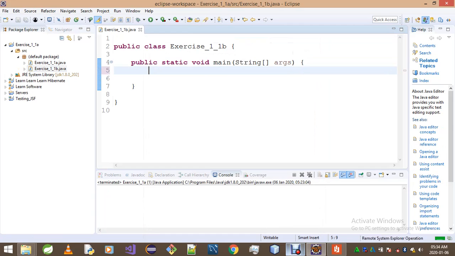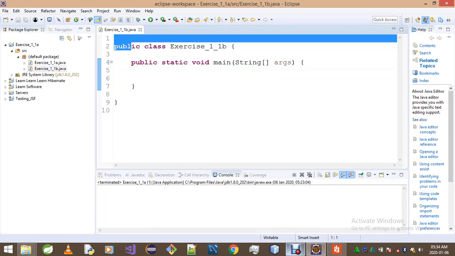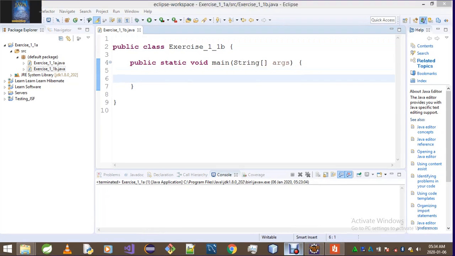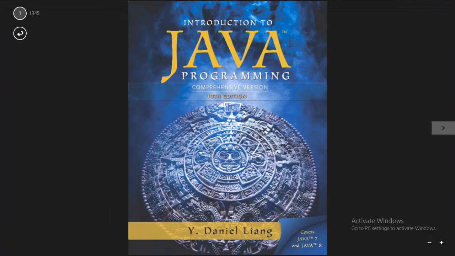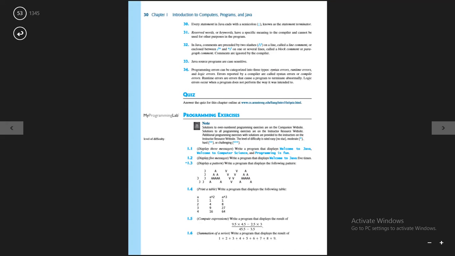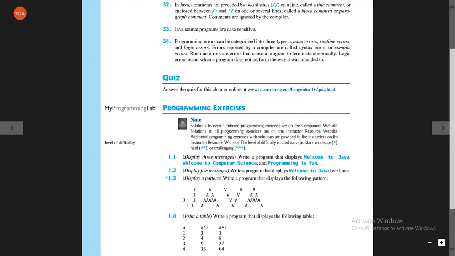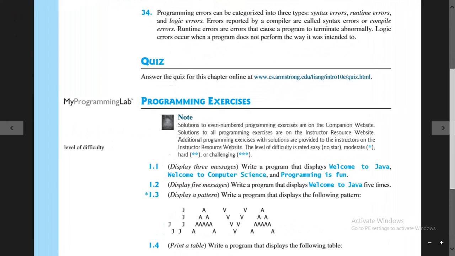Bear in mind though, the problem is still the same. What we are required to do is to display the 3 messages: welcome to Java, welcome to computer science, and programming is fun.